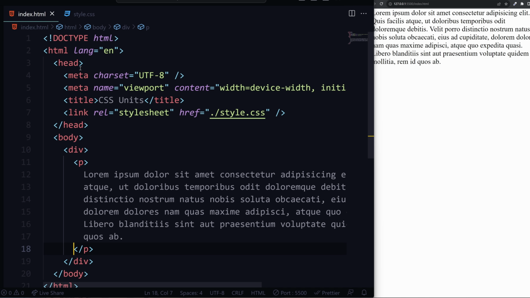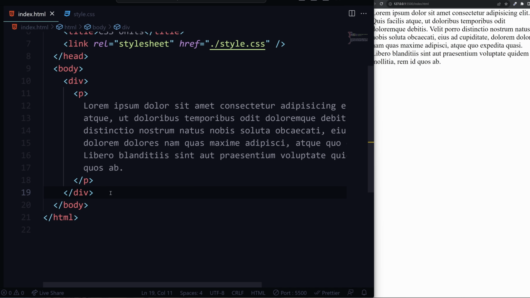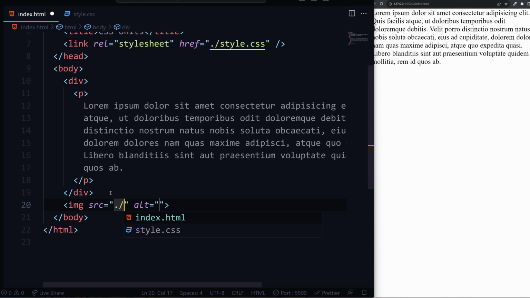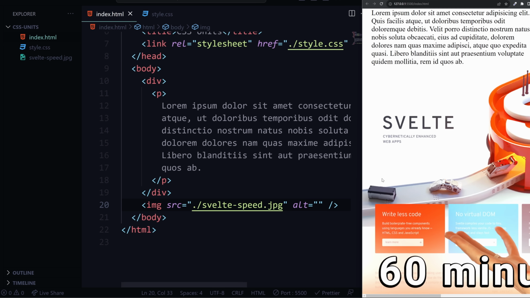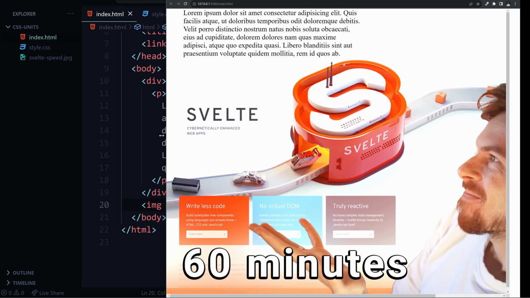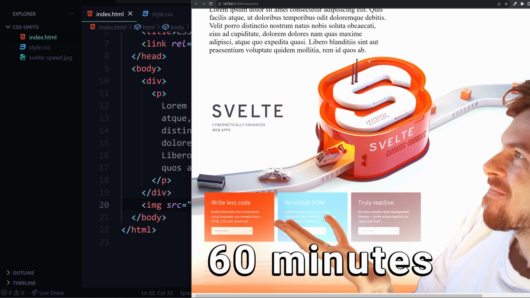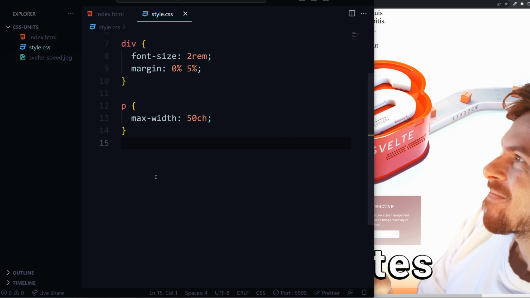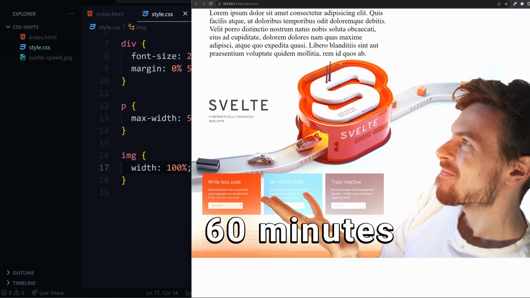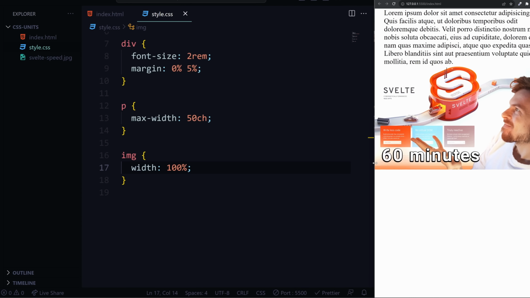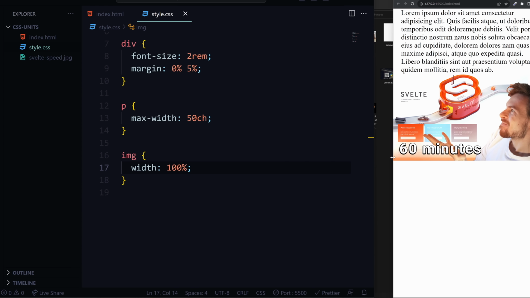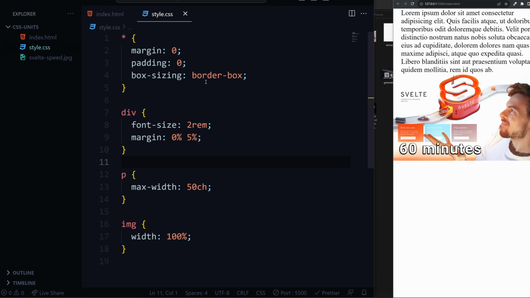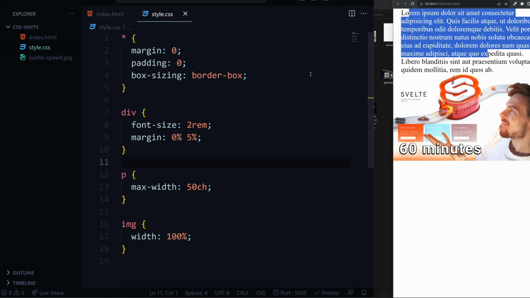All right, another place I'd use percentages is when setting an image. So if we import an image here, by default the way an image behaves is it just doesn't care, okay? It is just gonna take up the size that it is. You're gonna see that it's just gonna go crazy and take up all the height and all the width. So the original size. So what we can do is grab this and of course add a width of 100% to restrain it, and now it's going to scale up to the viewport's height. And of course you can drop it in a div and everything else, but you need to do that. Other than that, on actual elements, I wouldn't really change the width of it.